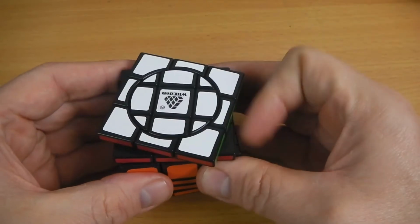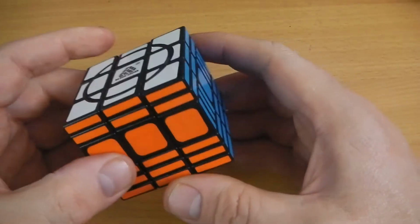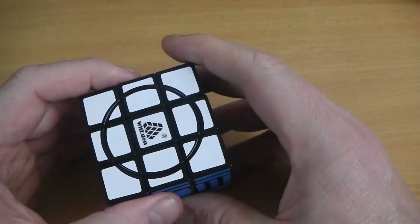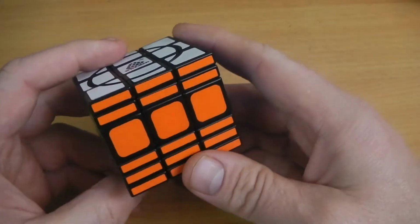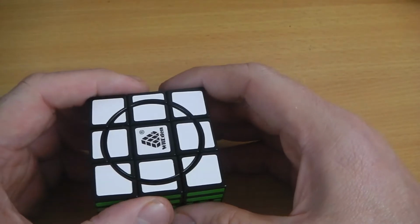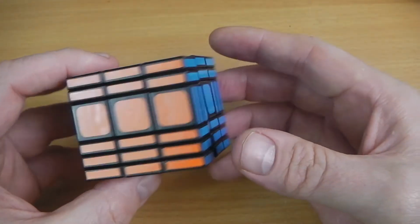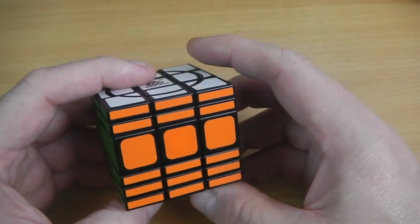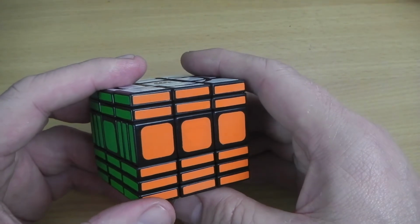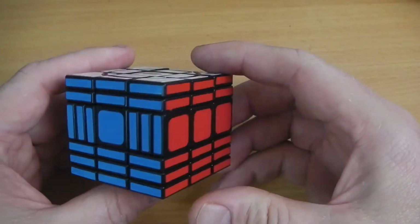Solving difficulty wise, it's similar to the rest of the series, to be honest. I think they're all very similar levels, so if you've got any of these, then you'll already know what kind of difficulty level you're looking at. If you came to the series new, obviously it depends on your puzzle solving experience, but I think you might find them quite challenging. Not to the extent that they're incredibly difficult things to solve.